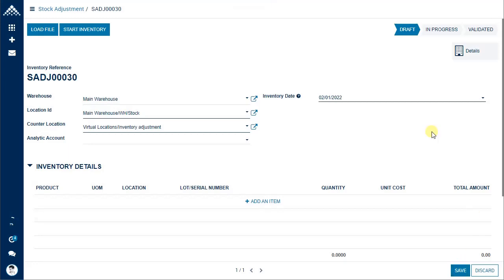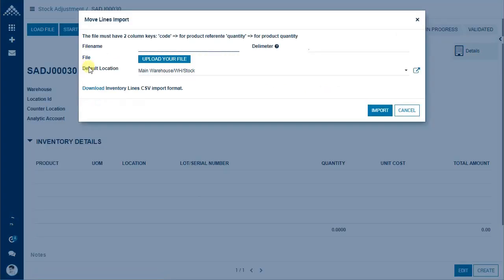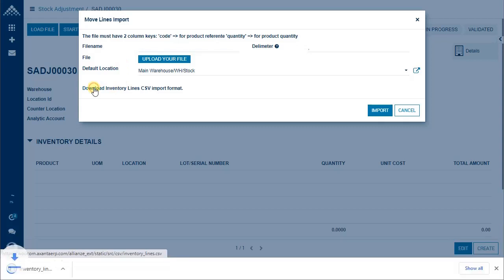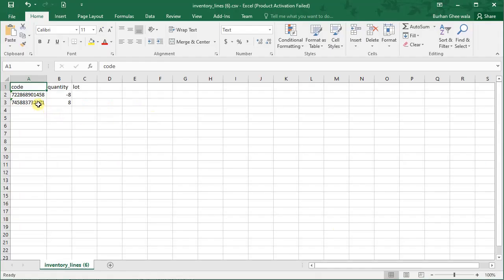To import lines, I have an option to load file. I click here. To download the format, you simply click the download button and the format is downloaded. This is the import format you see on the screen.